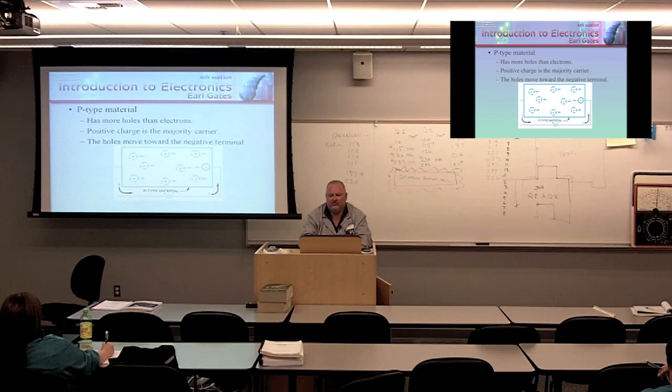If positive charge is the majority carrier, what is my minority carrier? Indium. No, what is my minority carrier? It's going to be the electron, right? It's always going to be the opposite. If one is majority, the other is minority. It's that simple. You've only got 2 things, electrons and holes. There's nothing else. No other moving parts. And those parts aren't even really moving, I guess. Maybe they are. I guess in a solid state they are.